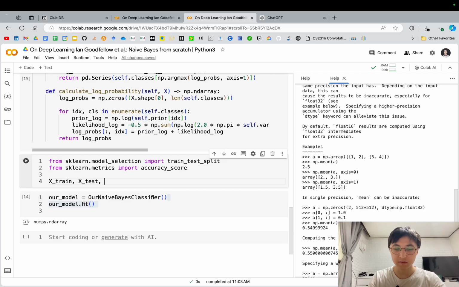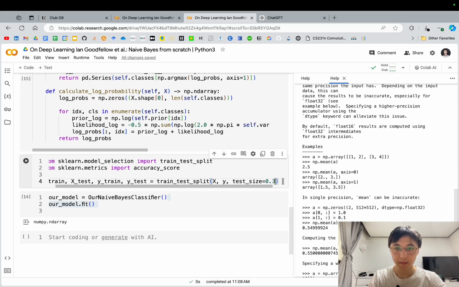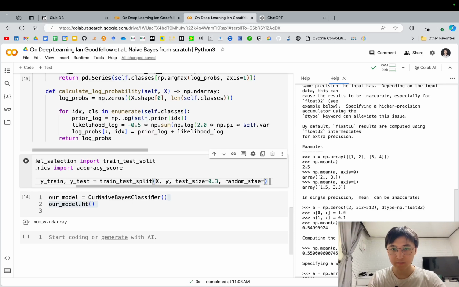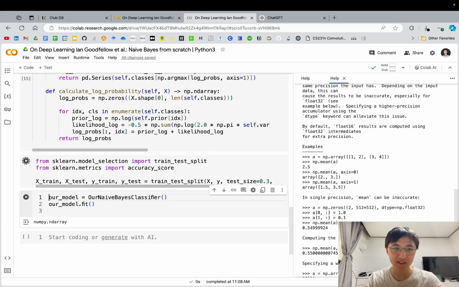Why divide? It's a very good technique to divide it, and we can test it very easily. Train test split, and we will give x, y, and test size equal to 0.3, and random state. We as data scientists, as machine learning engineers, use a random number, like random state 42. 42 is nothing special, it's also a tradition.